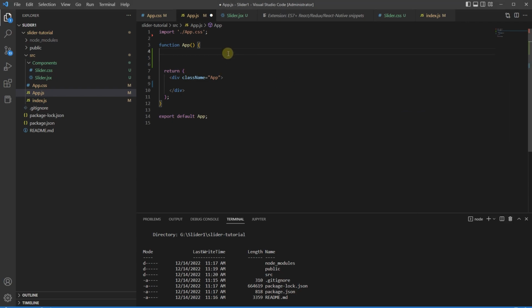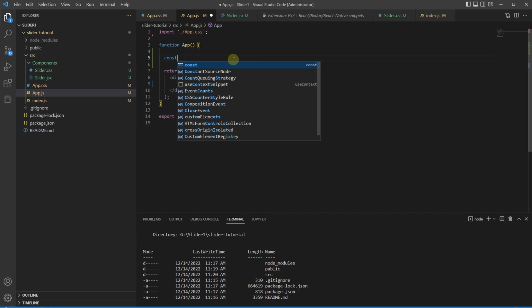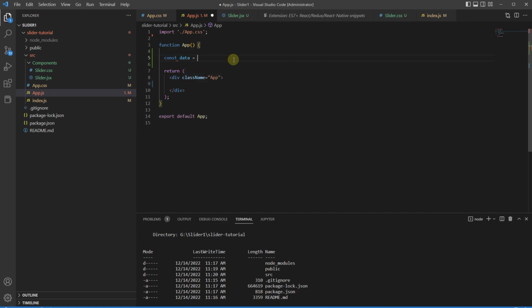All right. Now, we're not going to go as complicated, but I'm going to create static data. It's something that we took from the server. You can imagine it like this. And I'm just going to say const data is going to be equal to an array. And the array is going to be holding a couple of things. So let's just say we're going to have 5 pictures. And here I'm going to have a URL, which is going to be something.